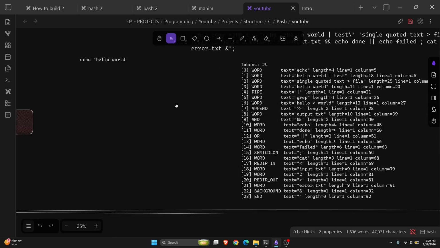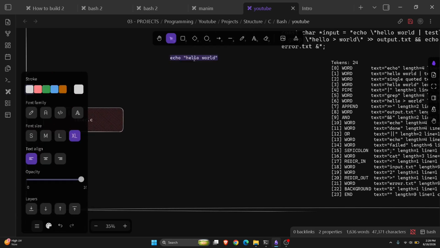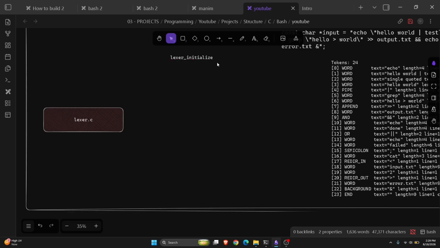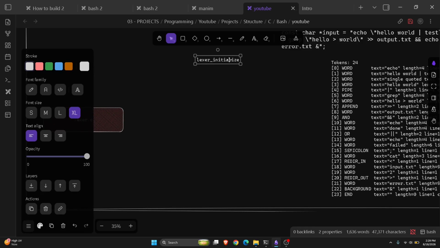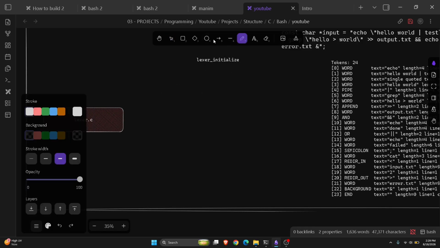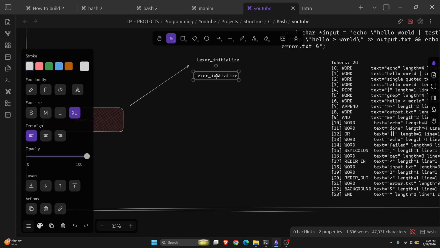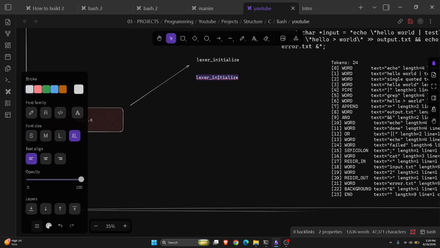Now let me tell you what functions we have. The first function is lexer initialize. This will initialize the lexer struct with the default values. Then we have lexer tokenize.